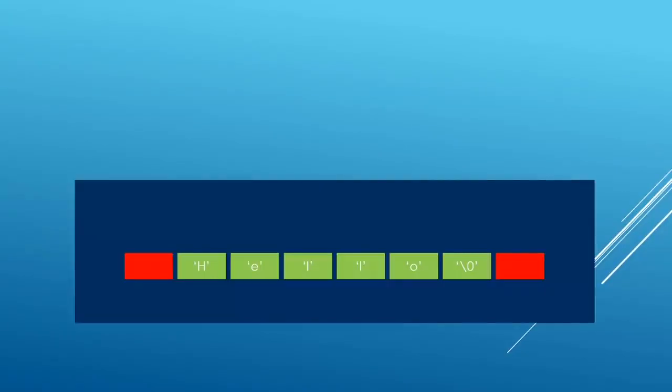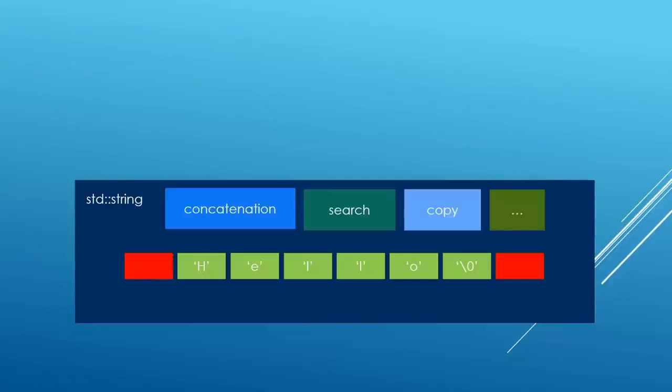We're going to have a type that is going to wrap on top of the ugly array computations we have been doing on character arrays. We're going to call that std::string, and we're going to be able to do many of the things we were doing with C strings, but in a much better way. We can concatenate, we can search, we can copy, we can do all kinds of crazy things really, but in a way that you don't have to worry about these little details about array bounds and the null character. You're going to just use it for what you want, which is storing character or text data.